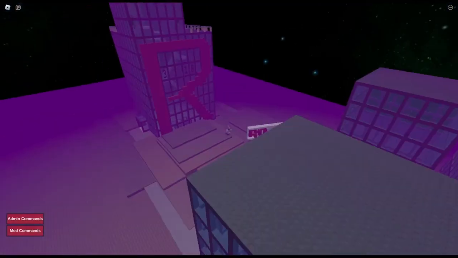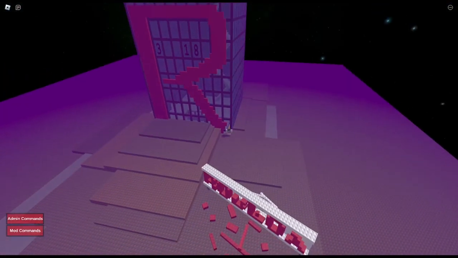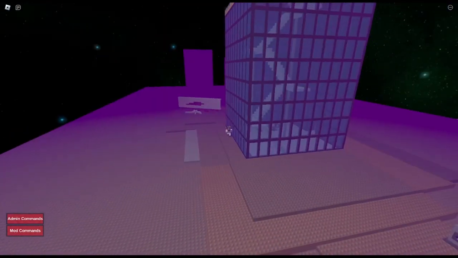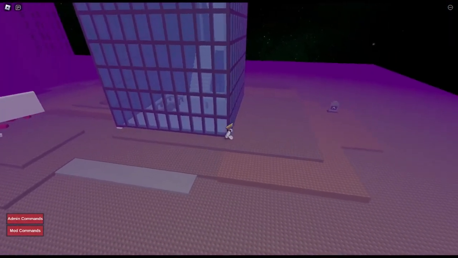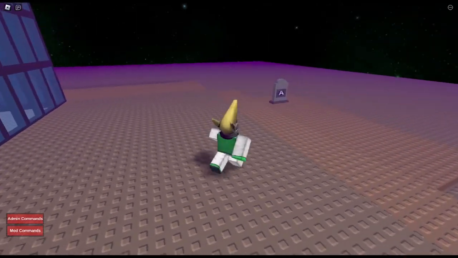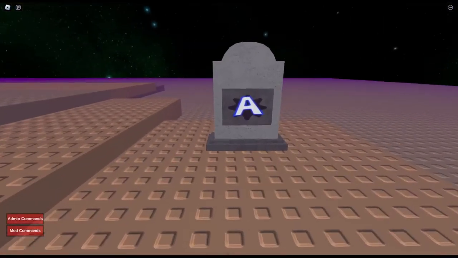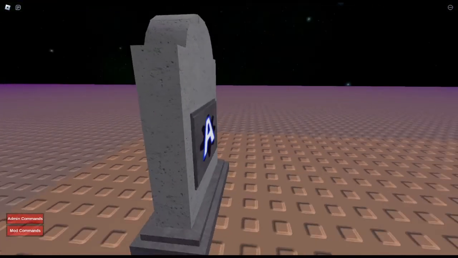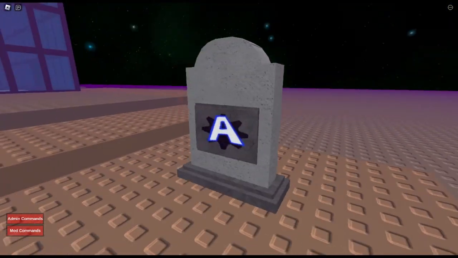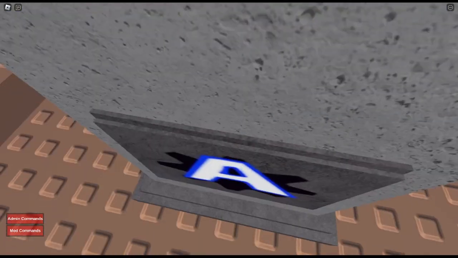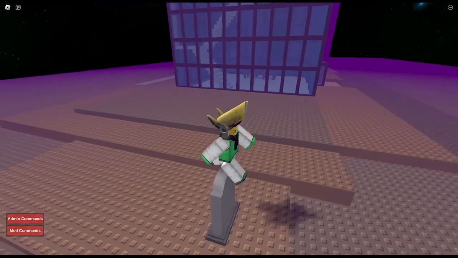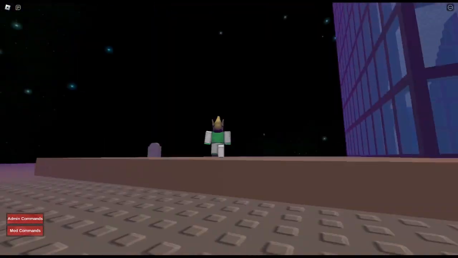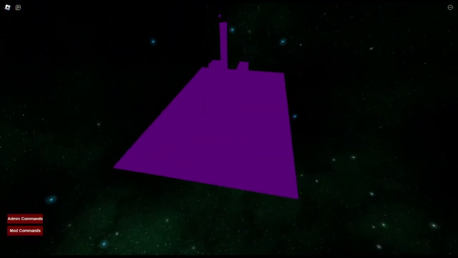Got a broken Roblox HQ building with the date March 18th on it, which is of course a John Doe reference. We got this over here. I have no idea what this thing is. I didn't know back then, and I don't know today. Someone will have to tell me. This does not give a badge. It's just out here. This is a very small game.